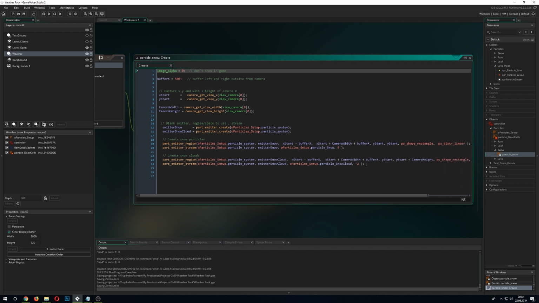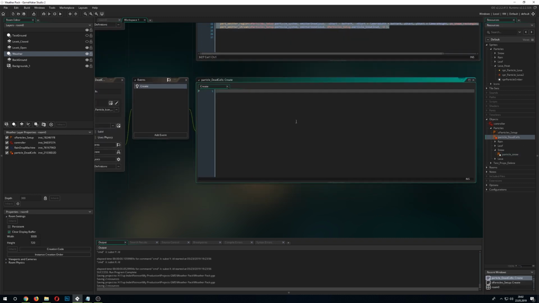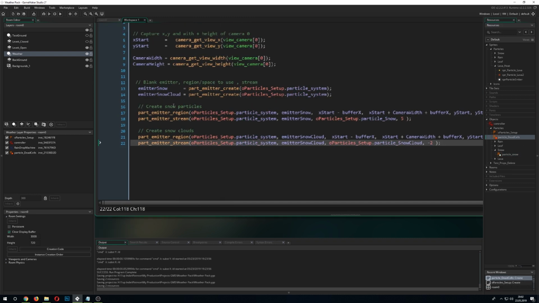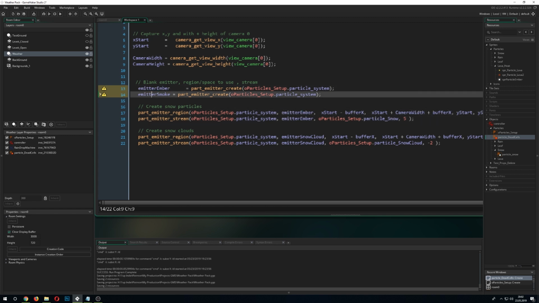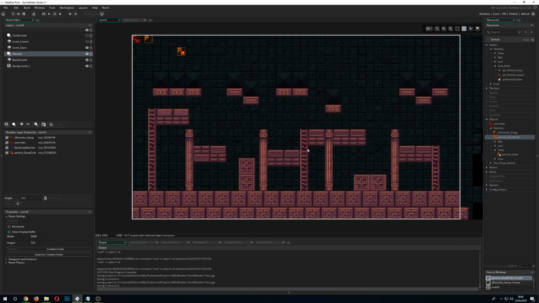So what we can do is just copy the whole thing, because it's kind of useful and we don't have to do things twice. Copy and paste. And here we just don't say snow, we say amber, and the other one, smoke, because that's what it is. The amber particle will be just a little thing flying upwards, which looks very, very nice. And the other one is just the smoke or the cloud, which is going all over the place and creating some nice additive blendings.